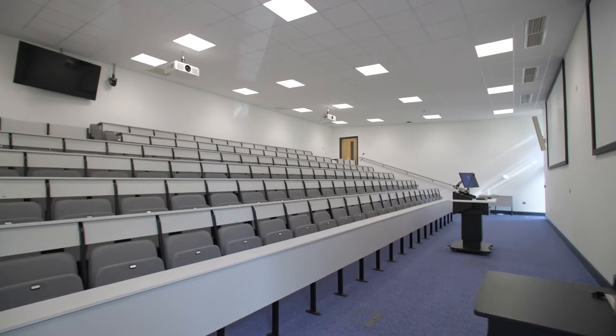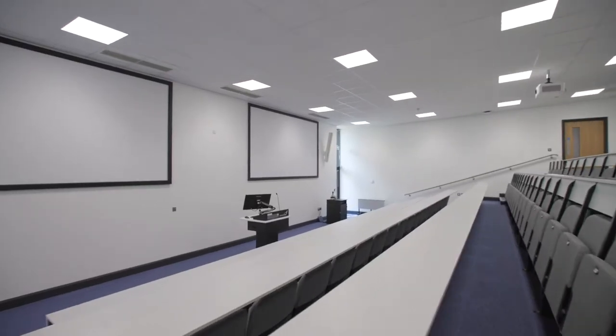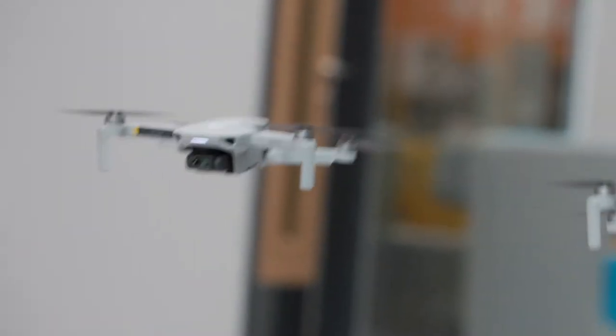Our collaboration space is designed to be versatile, depending on what we need. This building has its own lecture theatre, which can seat over 130 students, alongside interactive seminar spaces and state-of-the-art digital learning laboratories. Learners have access to cutting-edge equipment to help prepare them to move directly into industry or further study.